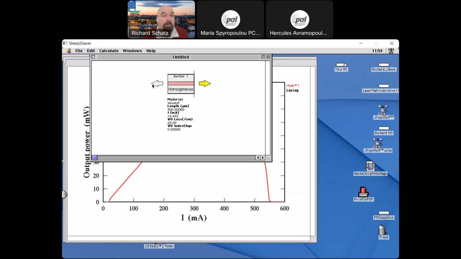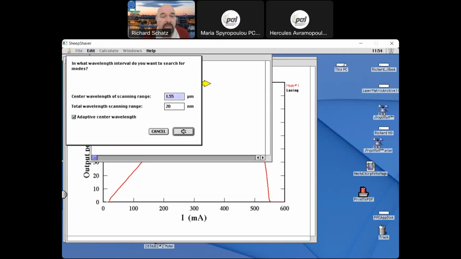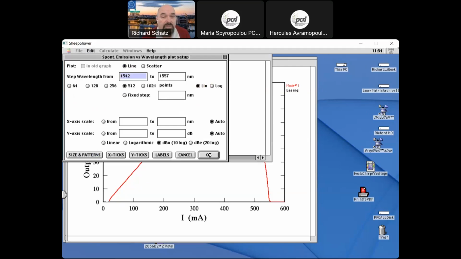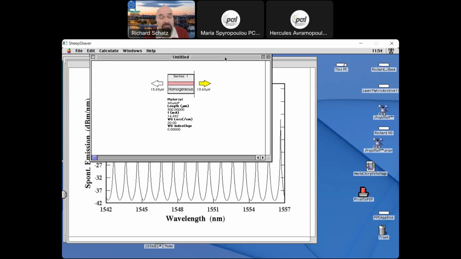The problem with the Fabry-Perot laser is its spectrum. So if you look at the spectrum here, then the spectrum of this laser looks like this. So it has many modes here. It doesn't lase on one wavelength only. It lases on many wavelengths here. All wavelengths where the cavity is an integer number of half wavelengths long, it will lase because the phase condition will be fulfilled. And the amplitude condition is the same for all modes.